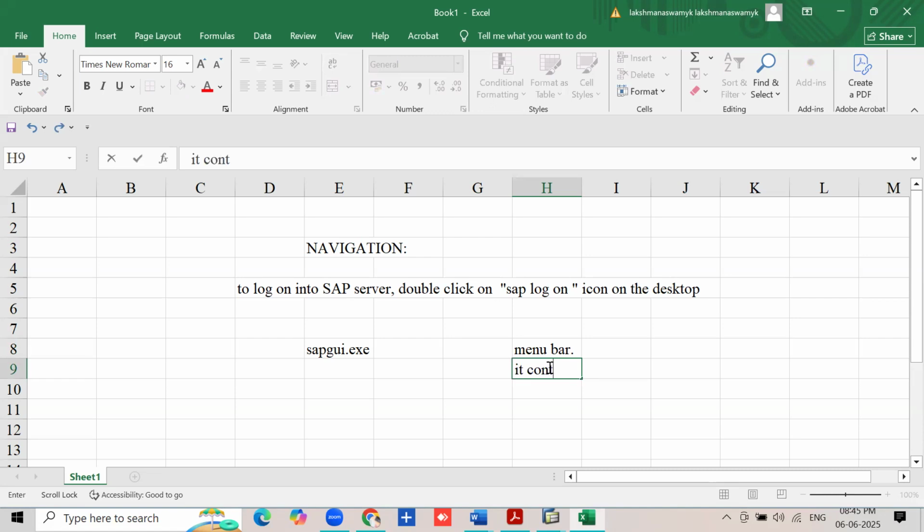It contains different menus from screen to screen.